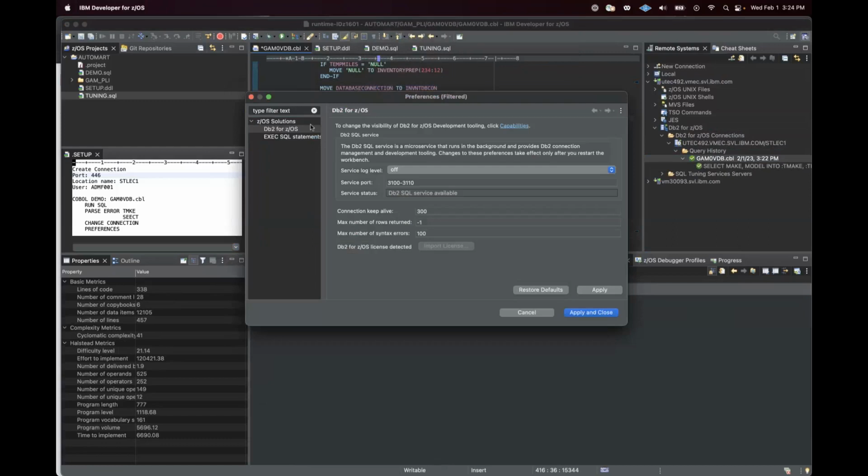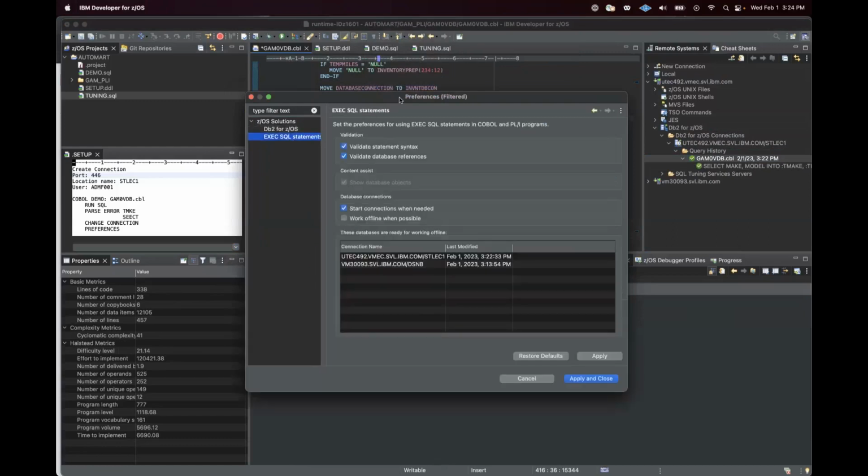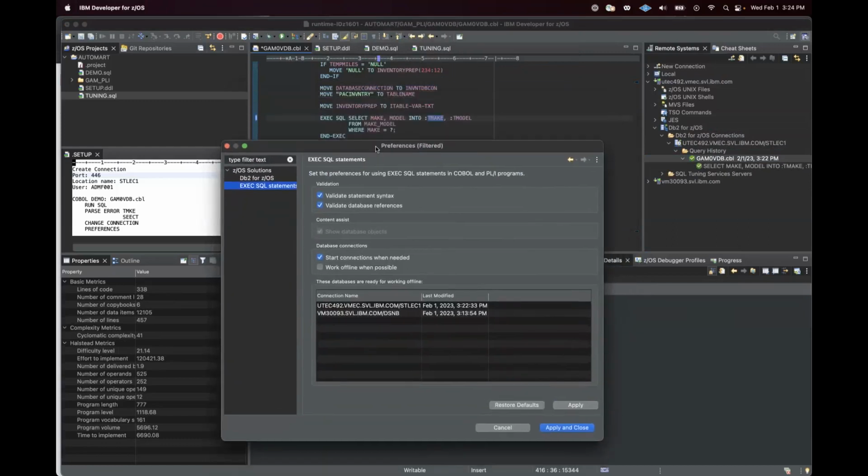These features existed in IDZ 15.0 and earlier versions, and we've simply ported them to support this new connection framework.